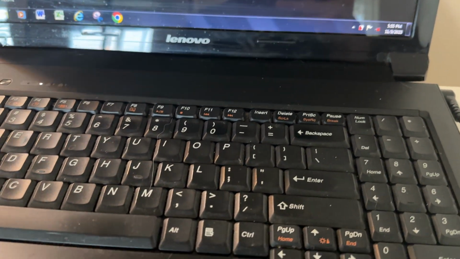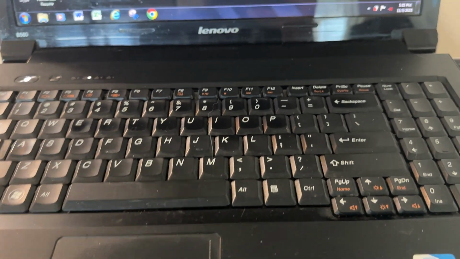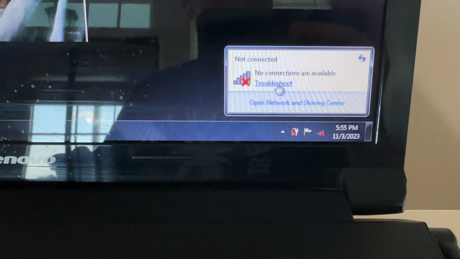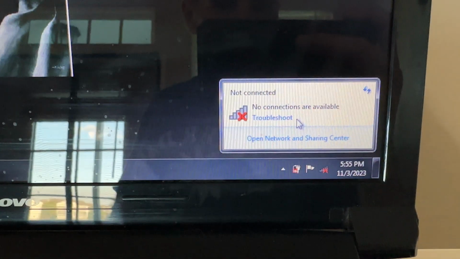It's CJ. All right, so I have a Lenovo laptop here. My relative's trying to figure out how to turn on the Wi-Fi. As you can see, let me just get over here, that it's not on. You see it's completely off. So we're trying to figure out, we did the troubleshooting and it kept saying to turn it on.